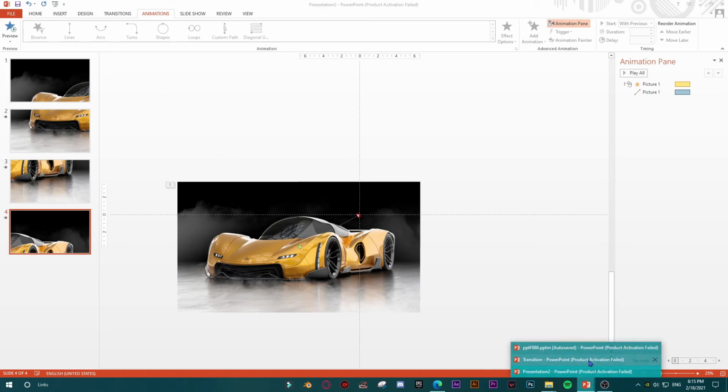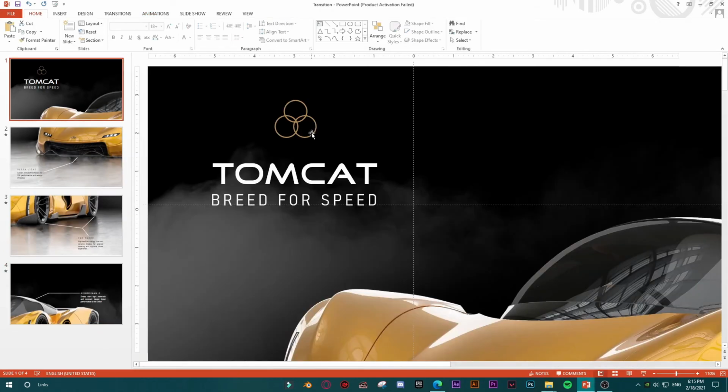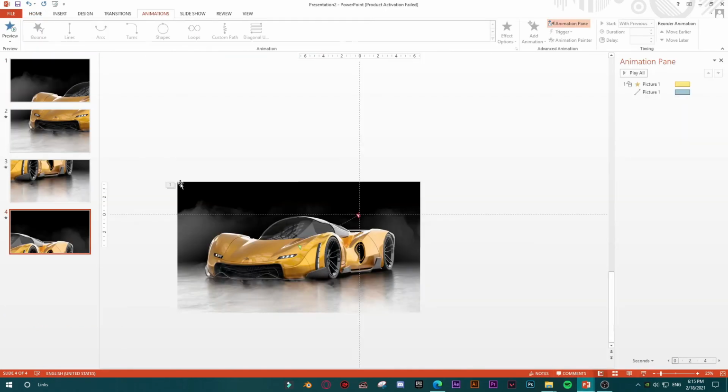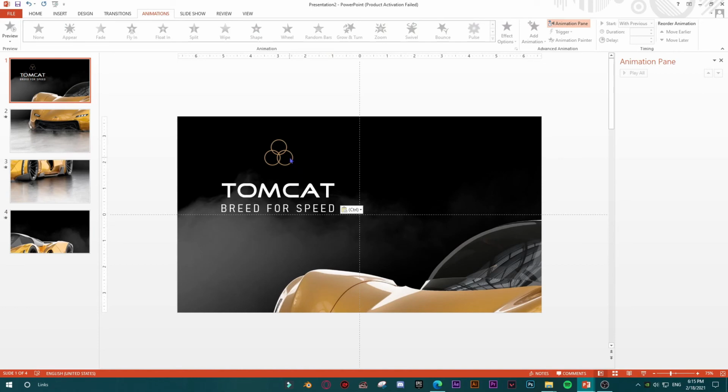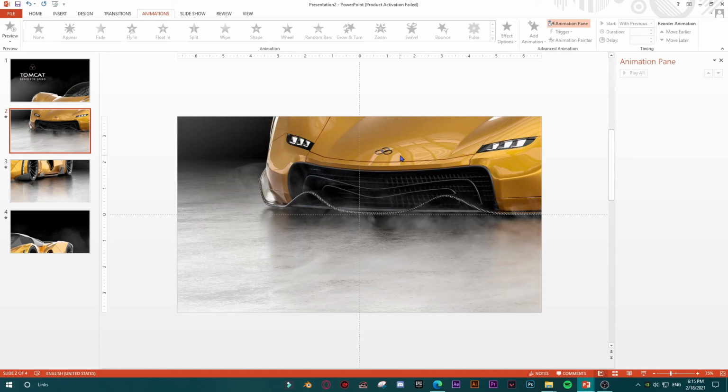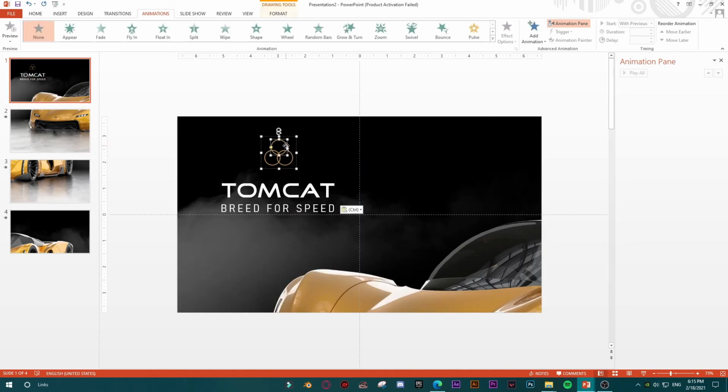In order to do that, I will not make everything from scratch. I would just take my elements from a previous presentation I already did, and then place it here. This is very, very simple creation. I just took this sign from this photo, from this card, and made donuts. You see, these are donuts, nothing special. Then I just gave the name to this car, Tomcat, I don't know, for me it sounds very cool. And then bred for speed, kind of Need for Speed, playing with words.